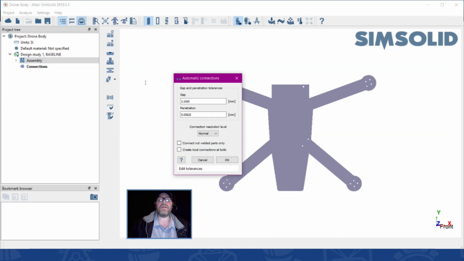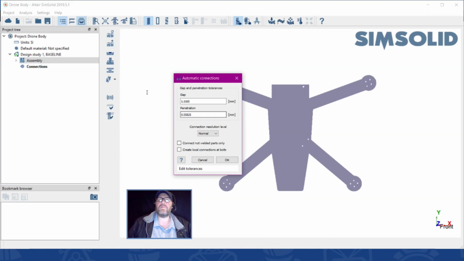As you see here, it's automatically calculating both gap and penetration tolerances. Gap is going to govern how far any two solids can be before it starts considering them separate. So anything under 1.1165 millimeters, it realizes that there's a little bit of potential slop, a little bit of problems that may arise in your CAD file. So it will take those two solids and merge them together. And then penetration is when solids are going in the other direction, when they're actually penetrating each other, overlapping each other, and anything below a bit above half a millimeter, 0.55825, it will take care of that and consider them bonded as well.